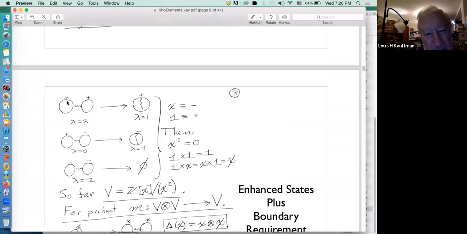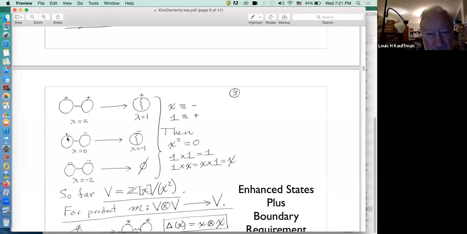So how would you evaluate this? You would have Q, Q, and the A smoothing has a 1. This one, on the other hand, has 1 Q, but the A smoothing gives you a minus Q. So you see, you can figure out the value of the state for the bracket by just multiplying some Q's and negative 1's together. That's all you need to do. The value of the contribution to the bracket of this state is Q squared times 1. The contribution of this state to the bracket is Q times minus Q.